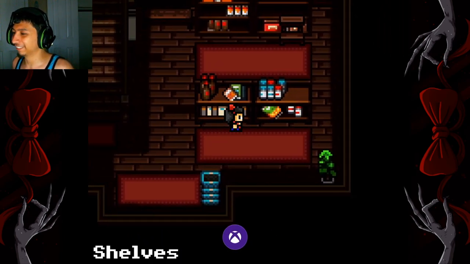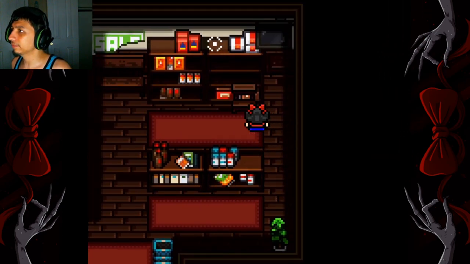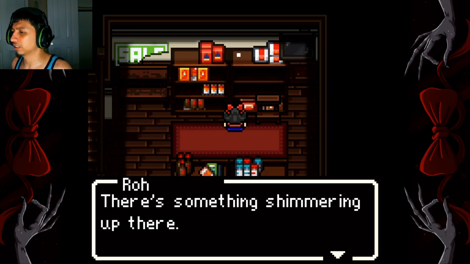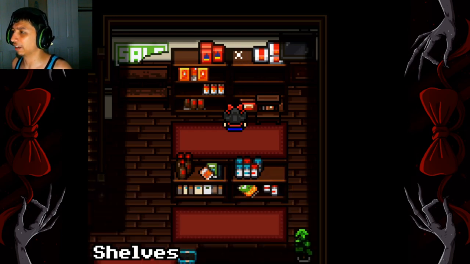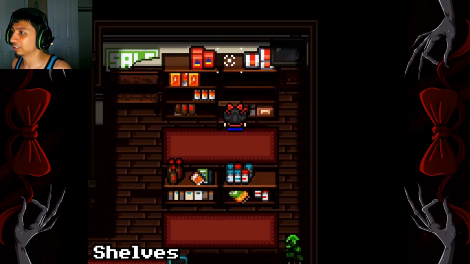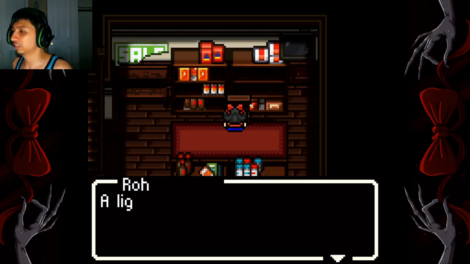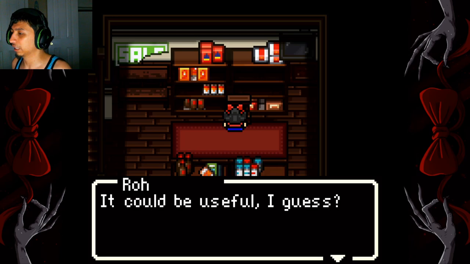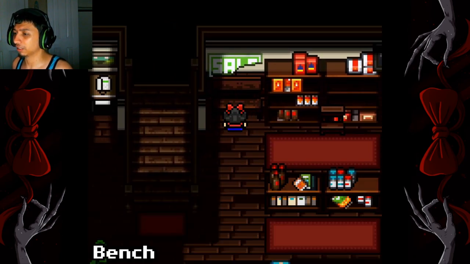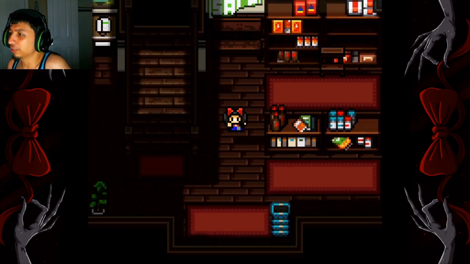What? Shelves? I don't need anything here just yet. Ooh, what's that? Shelves, there's nothing useful. Wait a second. There's something shimmering up there. I can't reach it. Step ladder. Nice. Easy. Let's see if I can reach. What is this? Lighter? It'd be useful. Bench? I don't need a rest. I need to find a way home. Let's save real quick. Game saved.